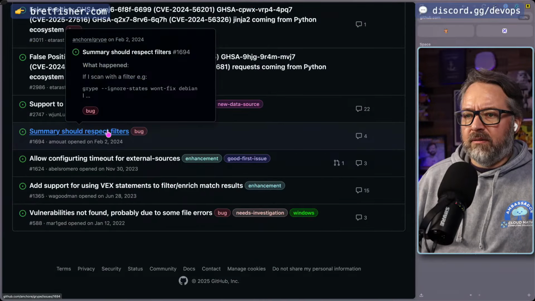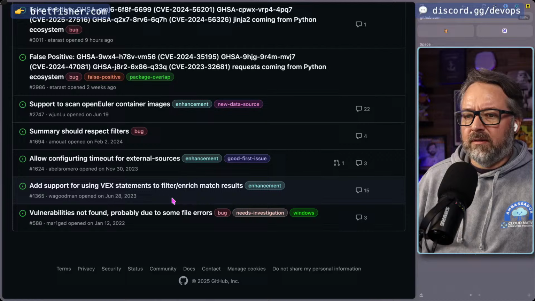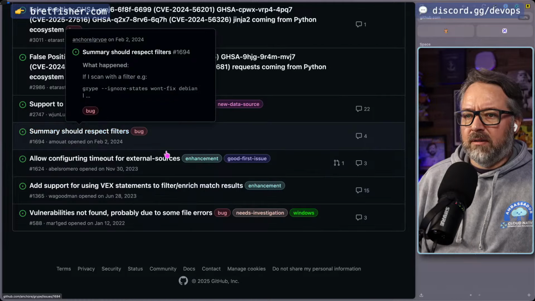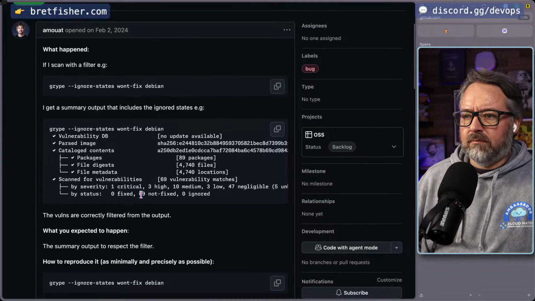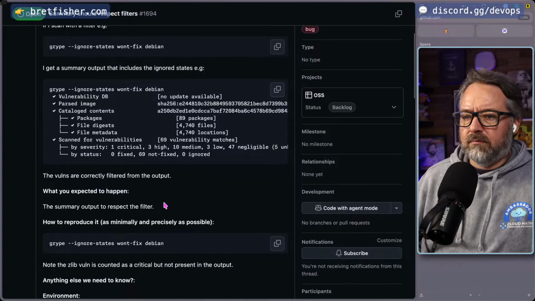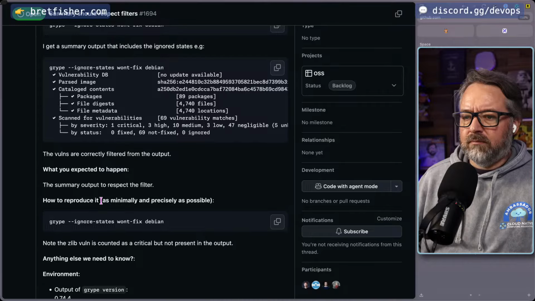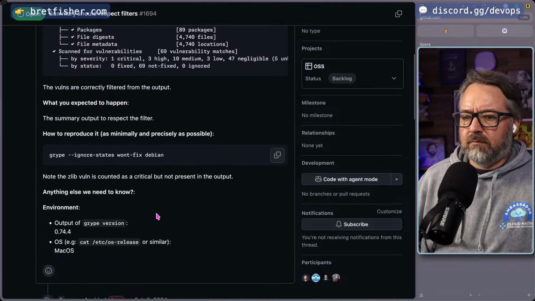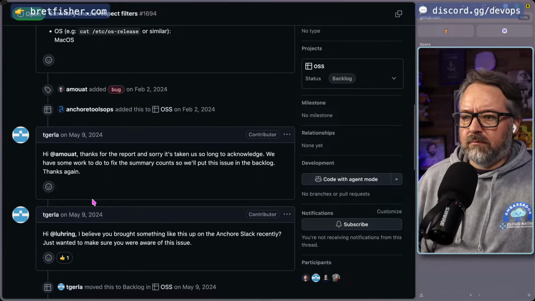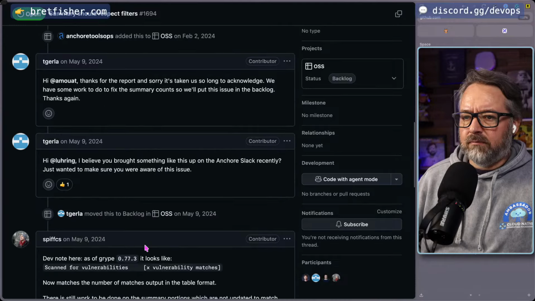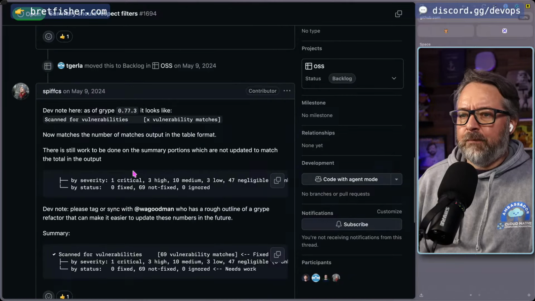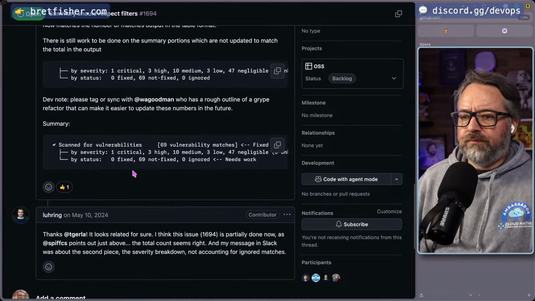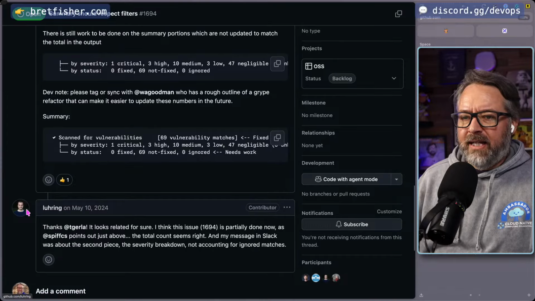Summary should respect filters, allow configuration timeout. The Anchor Slack, there's a Slack.